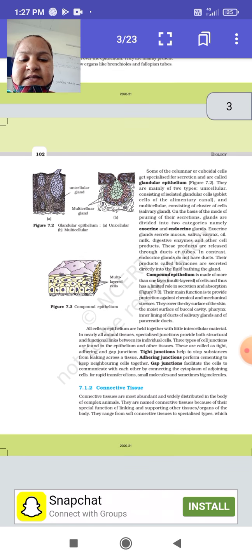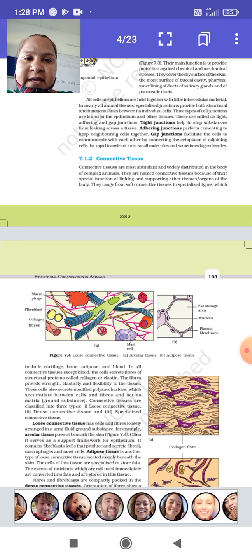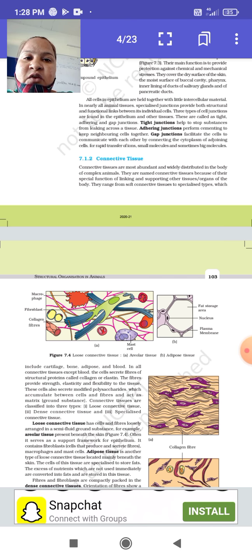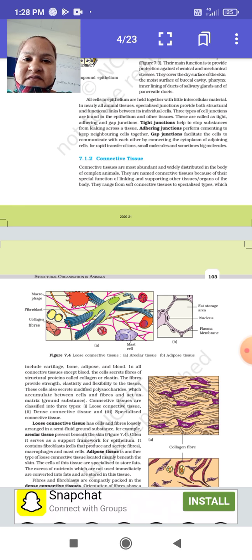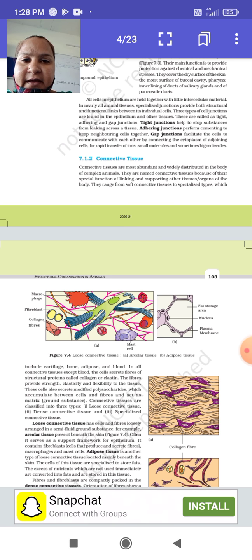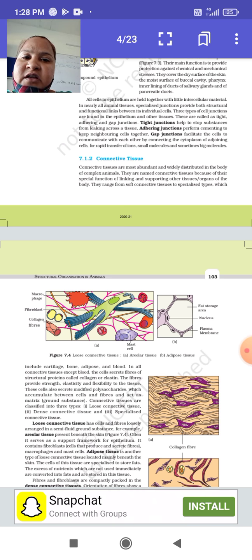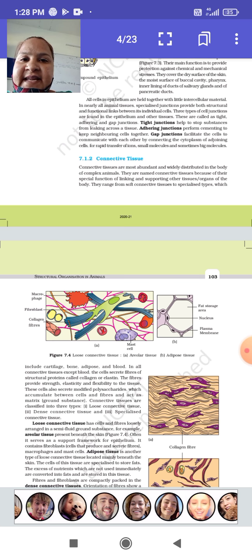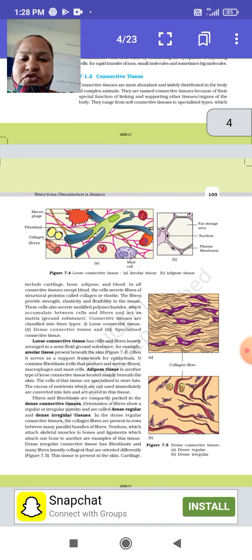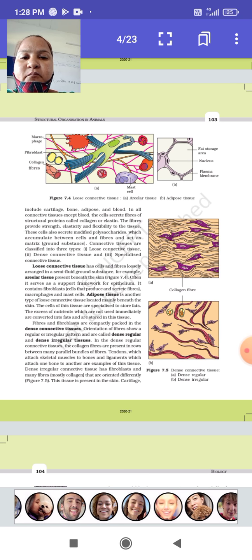Now the next topic is connective tissue. Connective tissues are the most common and abundant in our body, and why are they known as connective tissue? Because of their specific functions of linking and supporting other tissues or organs of the body. Now they can be of soft connective tissue type or specialized types. Basically in our body, 4 types of connective tissues are found, that are cartilage, bone, adipose and blood.